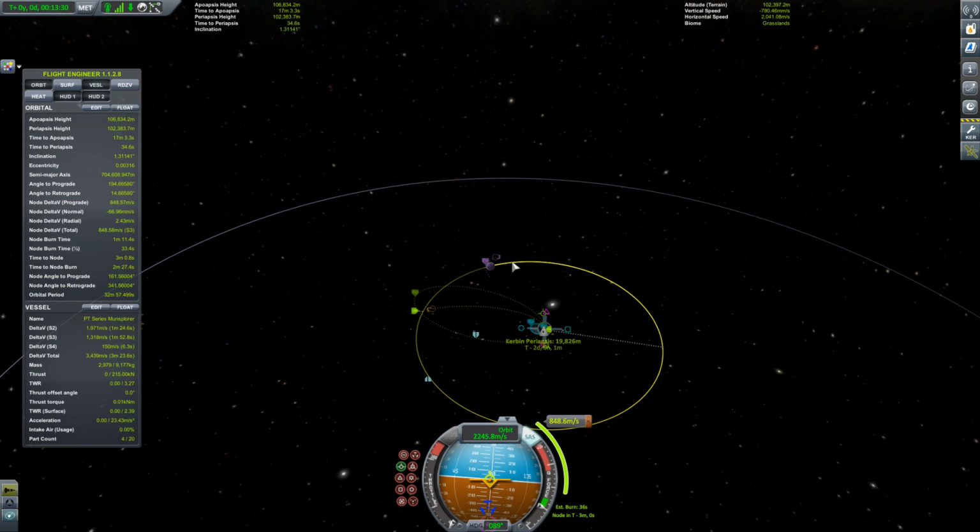You lose a little bit of your energy, and your periapsis gets pulled in towards the planet. Anyway, okay, so let's go ahead and warp to next maneuver.